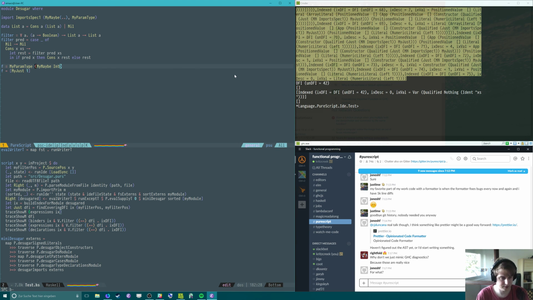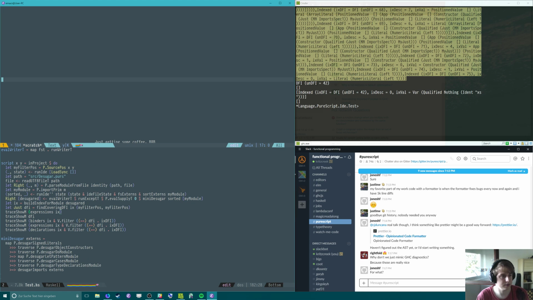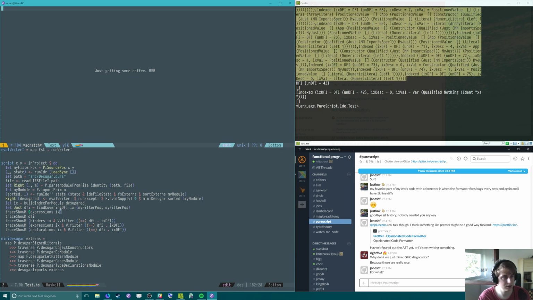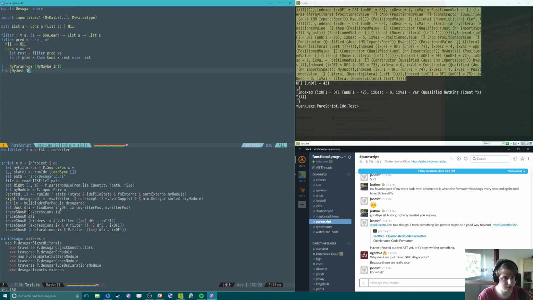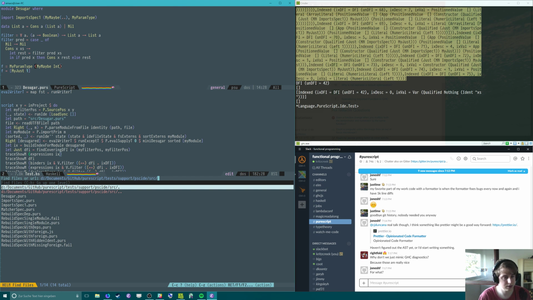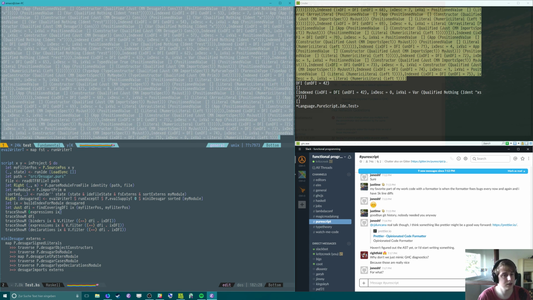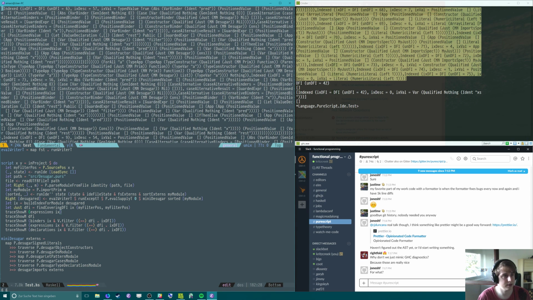Okay, so let's move into the scratch buffer and do some. Oh. That's not true. Let's do test. Okay. So Emacs is not really happy about this, that's for sure. So how many indexed are there? Okay, so there's a couple of indexed in here.